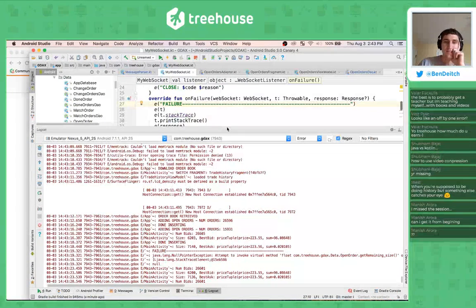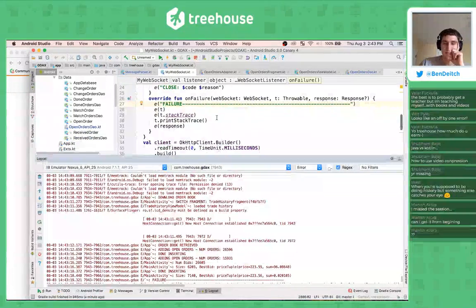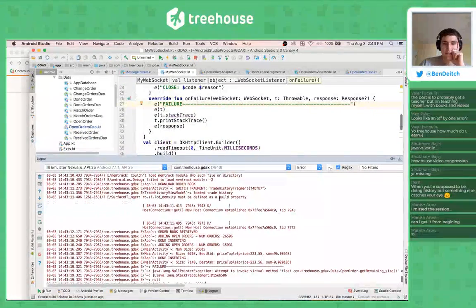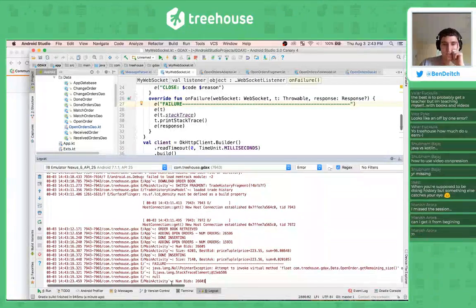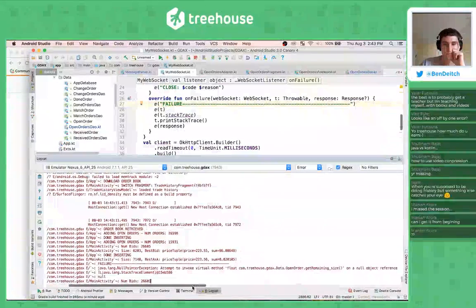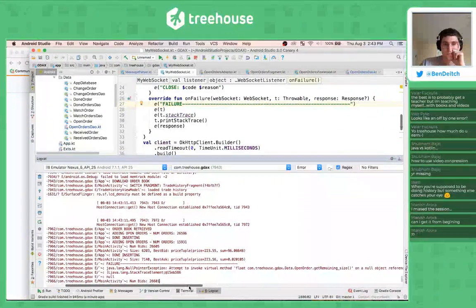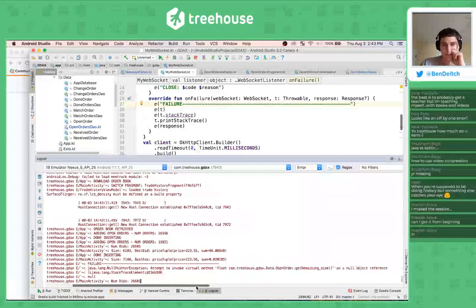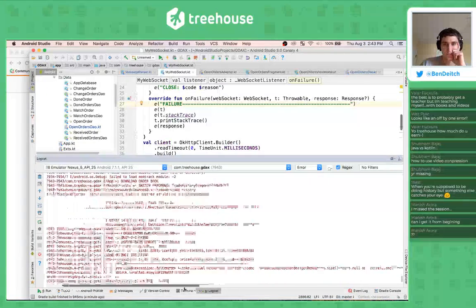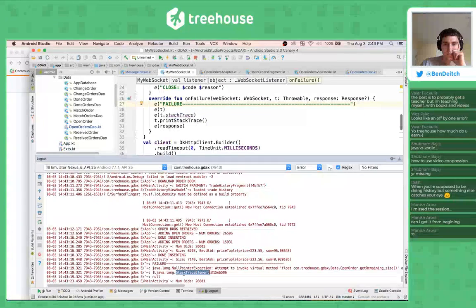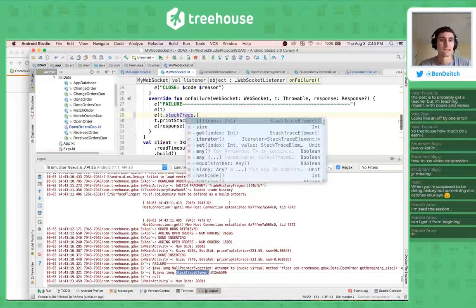Huh, I have not seen that error out on us in that same way. And it's telling us we get a null pointer exception and gives us a stack trace.